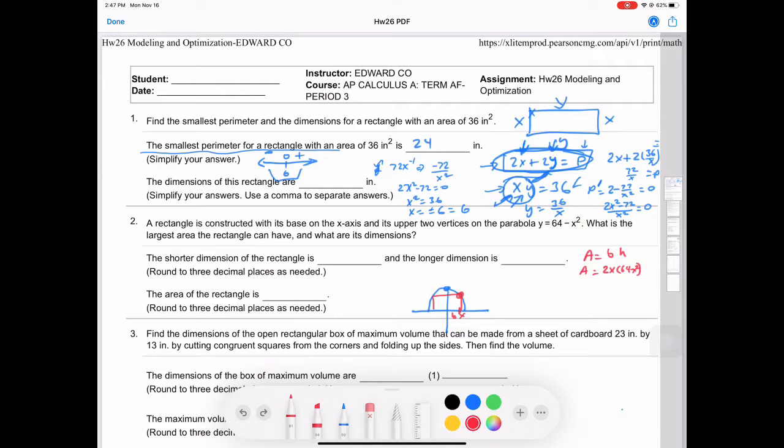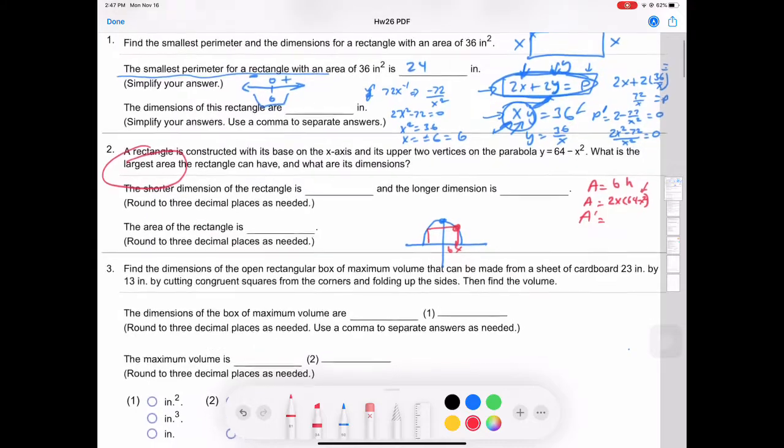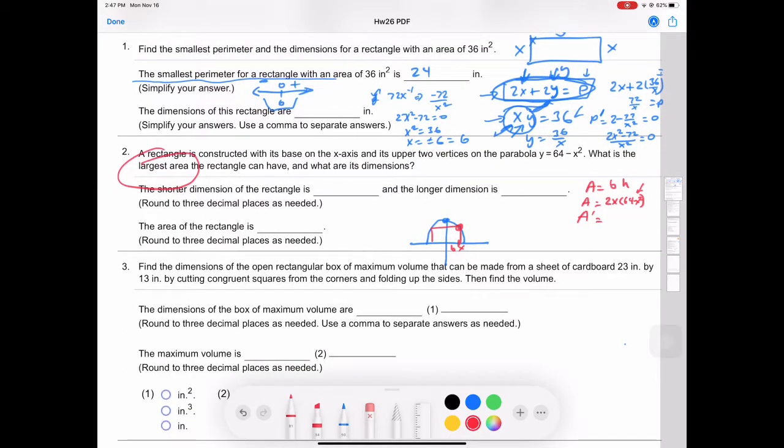Okay, now that we have our equation we want to optimize, because let's read this again. What is the largest area? So we're going to optimize this. We're going to find a prime. And in this equation we only have one variable because we plugged in our height to this. And we're just going to go ahead and take the derivative of this. You can multiply it out first, or you can do product rule. It's up to you. Okay. Now, once we find optimizing our critical points, we can check if that's a min or max. And then we could then plug in, find our values of what they want.